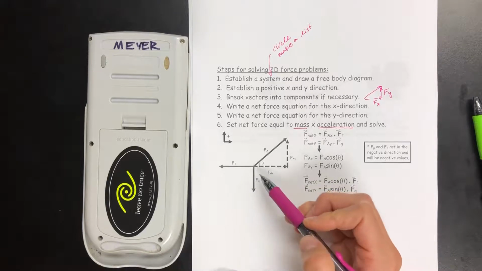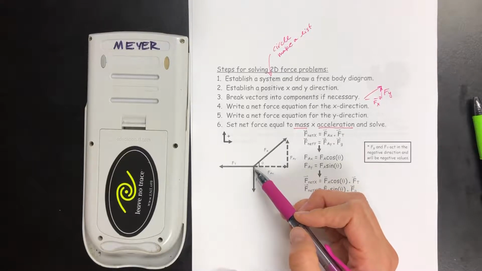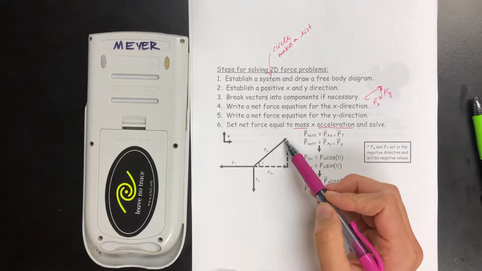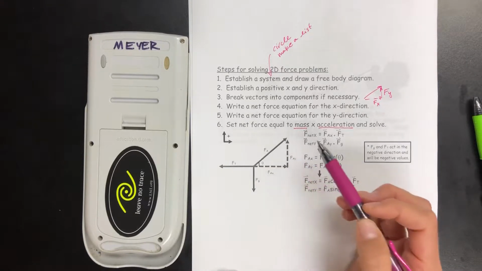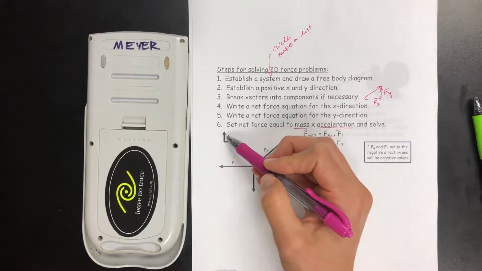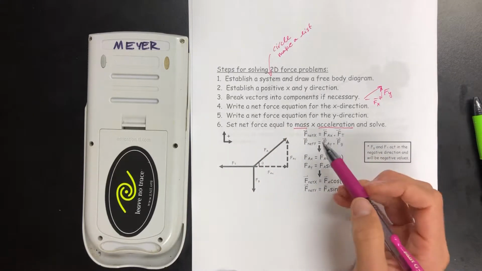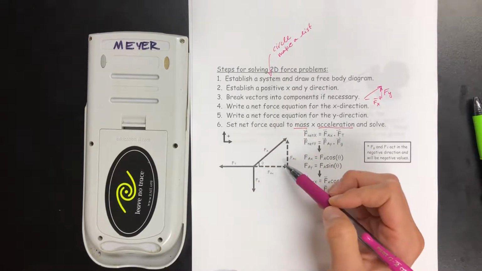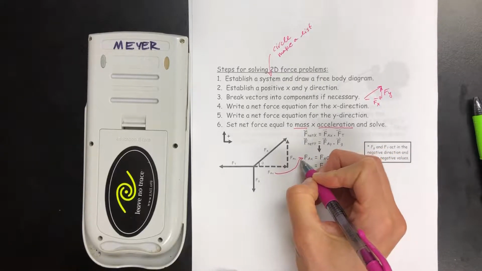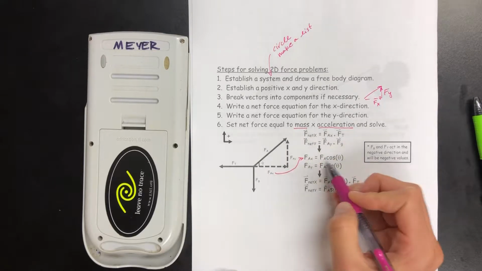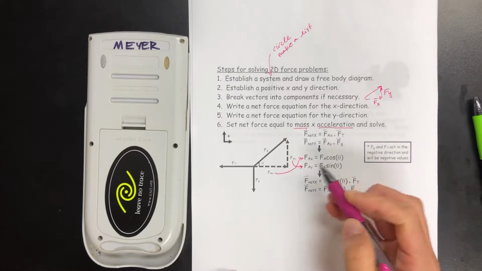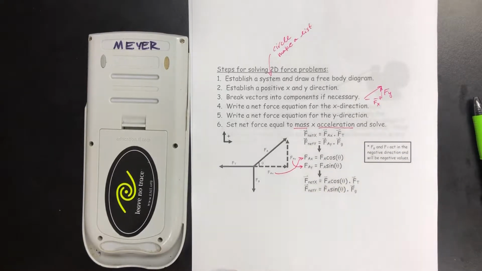So here's a quick little example that I have drawn out. If we have some sort of object and the force of gravity acts down on it, there's a tension force acting to the left and an applied force acting to the right and up. I draw a little diagram of my forces. I've set my positive direction as up and to the right. I have to split my applied force into components. So my x component is calculated here. That's the force applied times the cosine of theta.